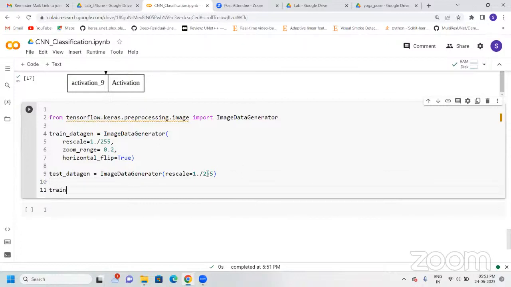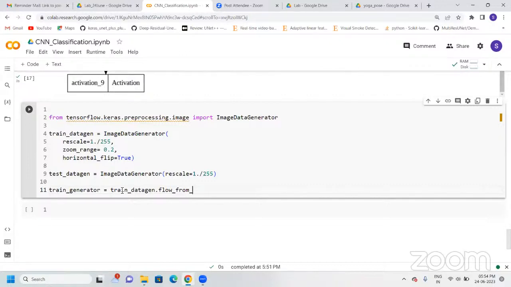Then I'll be using train_generator equal to train_datagen. Let us copy it, and then flow_from_directory. flow_from_directory is used to read the particular directory path from which we are going to use these images.